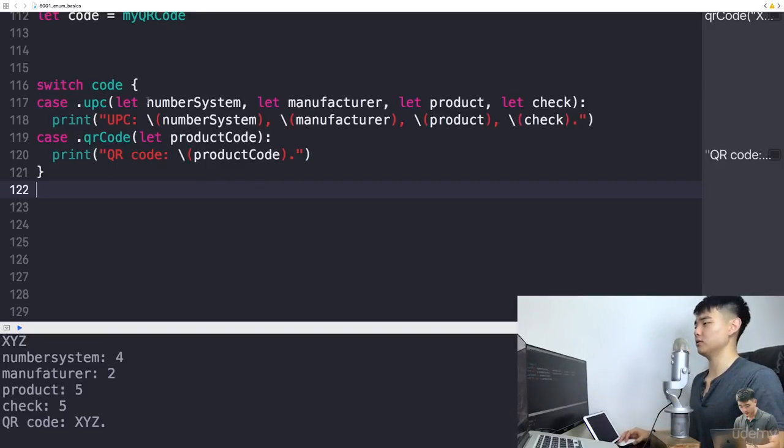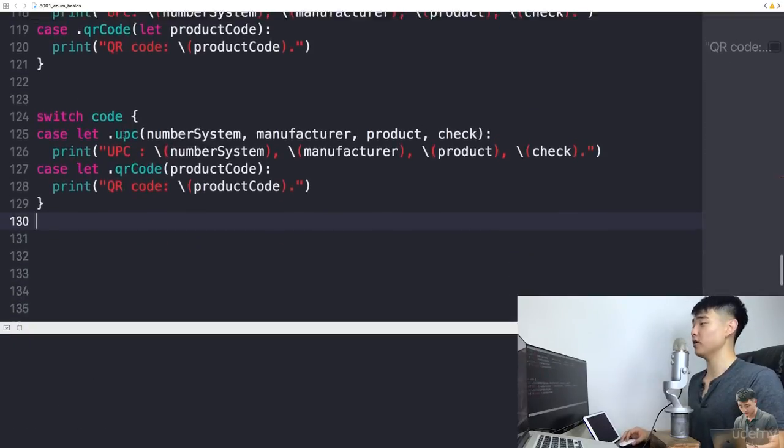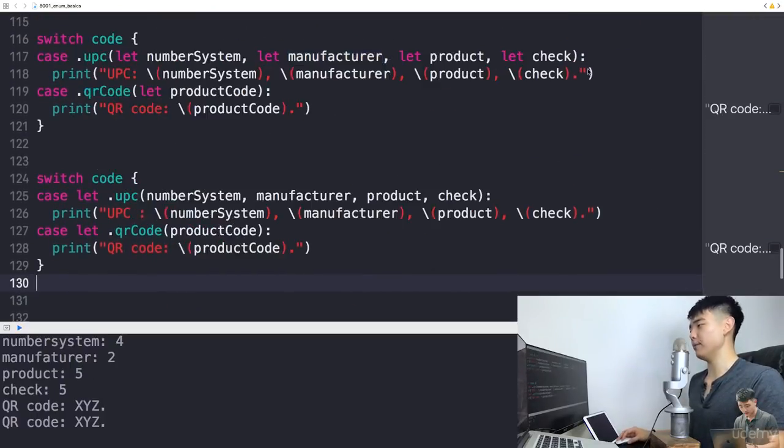Here's why: because you're repeating yourself. You see the let. Well, in Swift, actually you can just have one single let that allows you to do that. This is how you go about it. So instead of calling let for every single parameter, you put let in front of this right here, and it assumes that everything right there is let.